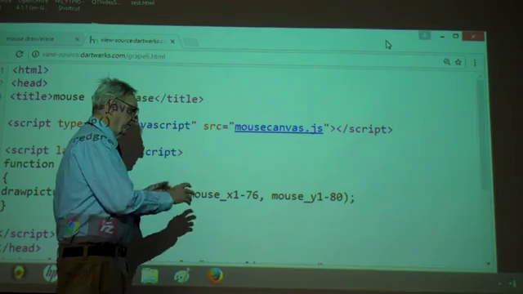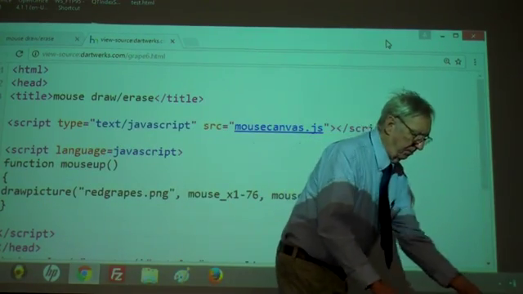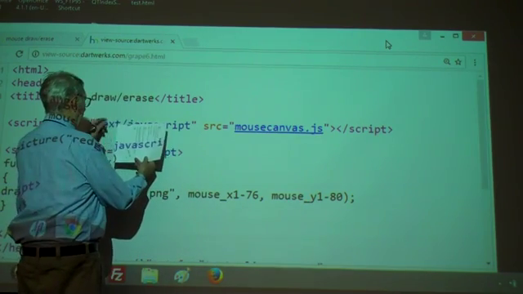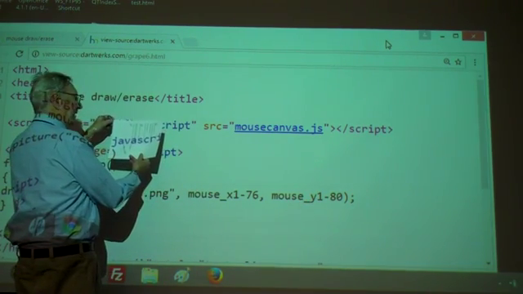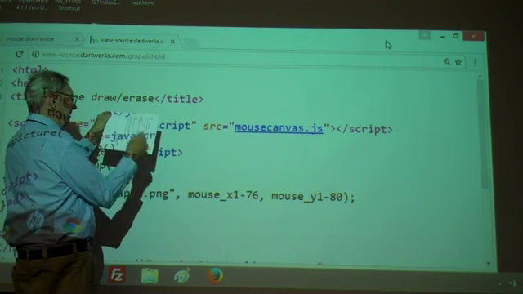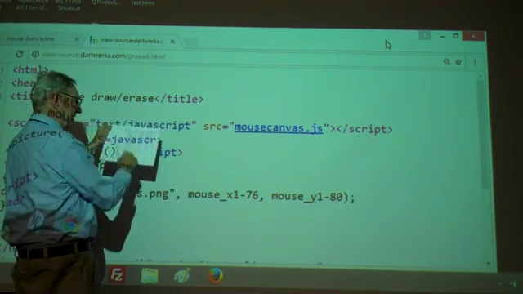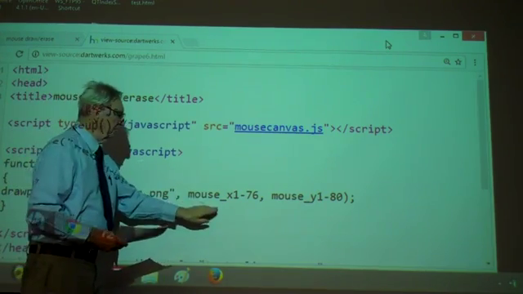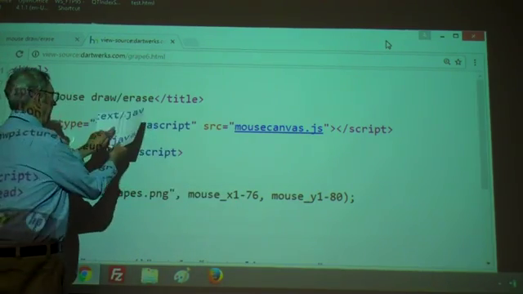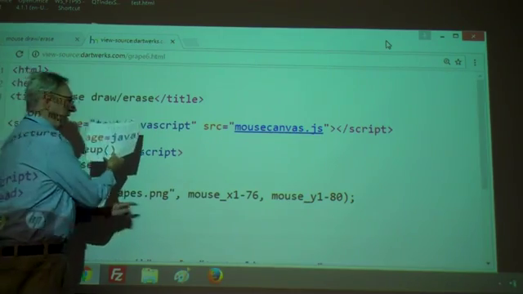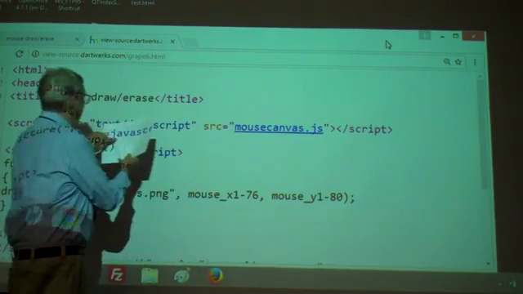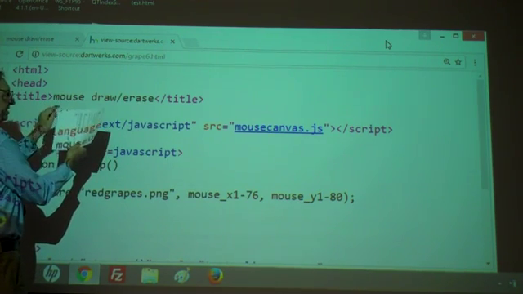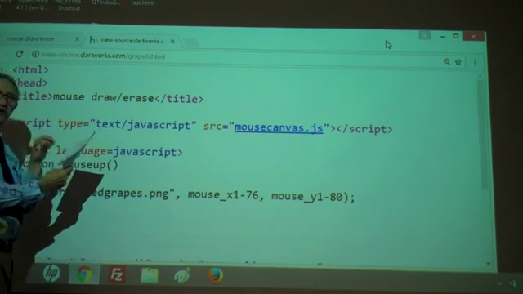Now don't forget, the picture's corner right here is actually where the picture is on the page, but your mouse is down here. You want to have the mouse in the middle, see? So basically what you're saying is, draw the picture wherever your mouse is. Mine is 76 in the X direction, so if you click down here, it's going to go over here. And in the Y direction, mine is 80, so it's going to go up here. So basically what it does is put the corner of the picture in the correct position so that you will be in the middle with your mouse, which is what you want.